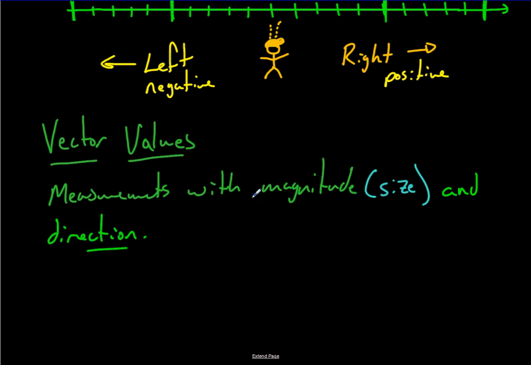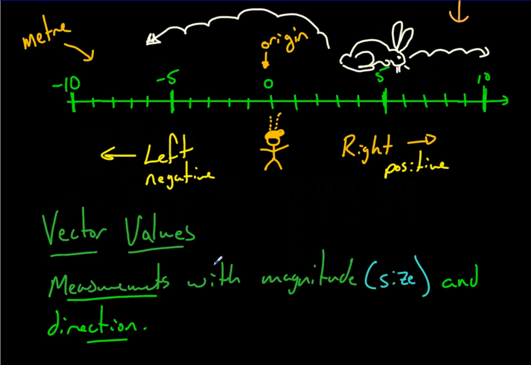Okay, so it's got to have magnitude and direction. Let's talk about how that applies to the bunny. Over here, if we say the bunny hops 5 to the right, let's write that down. 5 right. Well, what we've done is we've actually written a vector value down. It is a distance in a way, because we know there's a 5 there, but distance doesn't usually include direction, right? So 5 right is considered a vector value, because it has a direction and it has a magnitude.